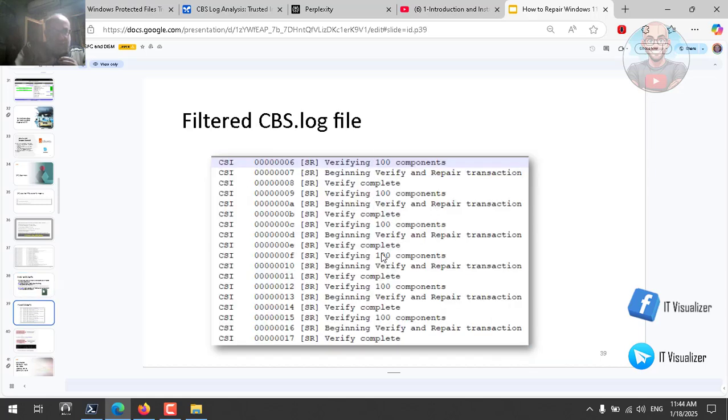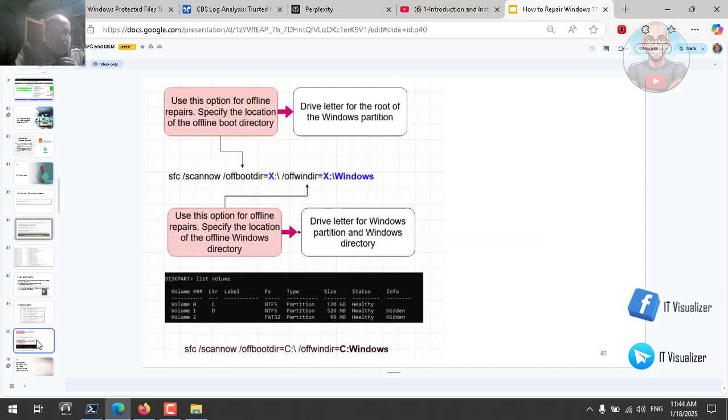So here you go, this is verifying the components. Actually, this is what appeared for me, and actually it ran automatically. I didn't run it. Okay, so this means that SFC, maybe it will run automatically, but we don't know. Okay, so this is one good thing. If we go, so, and actually need to see these logs regularly to see if you have any corrupted files or corrupted operating system components. Let's go and continue.